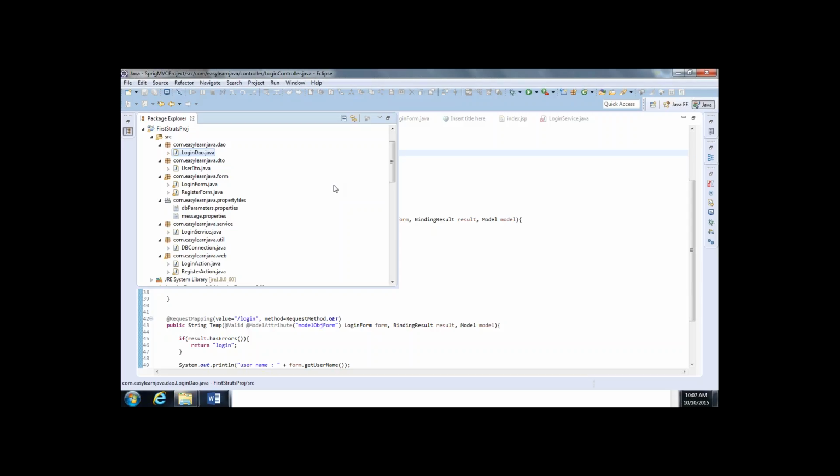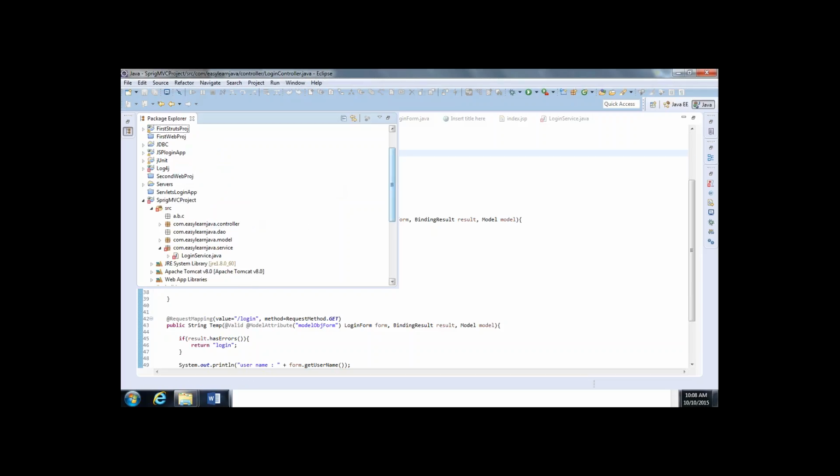The service class returns back to the action class. The action class returns back an action forward object to the action servlet, and the action servlet, based on the configurations, displays a JSP page to the user. So this is the architecture that you need to explain when someone asks about your project, right? So that is about Struts.